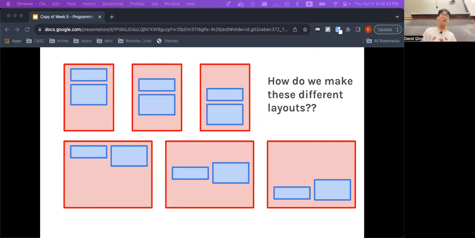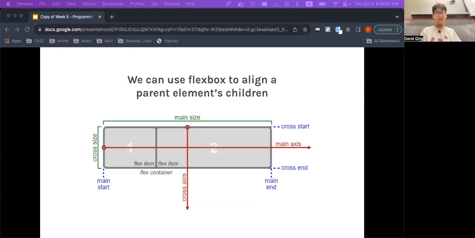So for example, if we wanted our layout to be vertical, and we want them stacked, but we want them in the middle, we can do that with Flexbox. We can put them at the bottom. We can put them next to each other. We can do all sorts of things. So what we do is we use Flexbox to align the parent element's children.